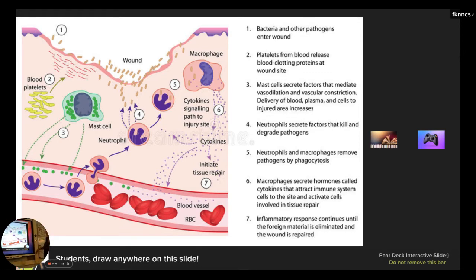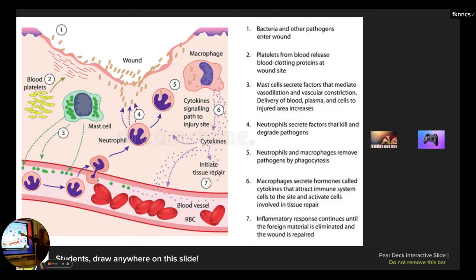Okay, so here we can see that inflammatory response. We want to recognize all our players right here. When you have a wound right here, bacteria might get in there. So we want to deal with the bacteria, but also if we have a wound, we might be what? Like what I tried to do when I cut off my finger or tried to cut off my finger. I was bleeding, right? Yeah? Okay. So what are the blood platelets going to do? You're going to clot your blood. Going to clot your blood to try to stop that part of it. Now, the bacteria, who got in before we could reestablish the barrier? Because now I have a barrier kind of here, right? So whatever got in at that point, then my immune system needs to take over.